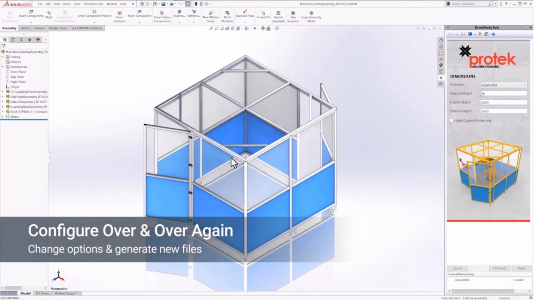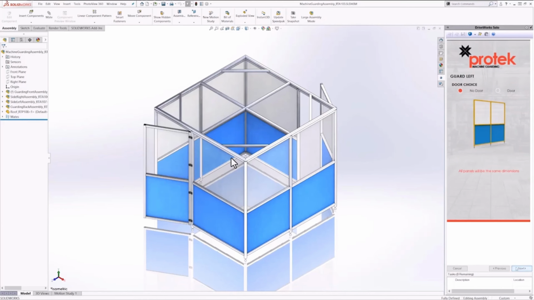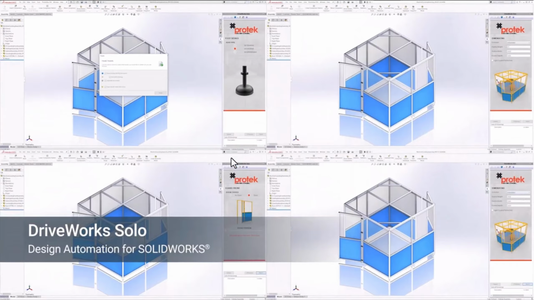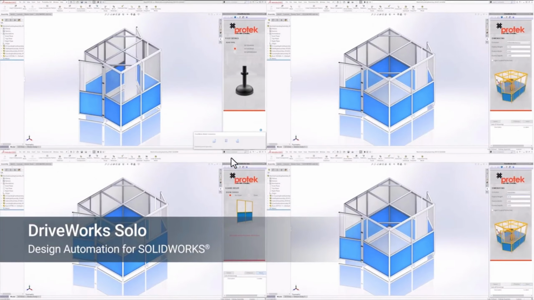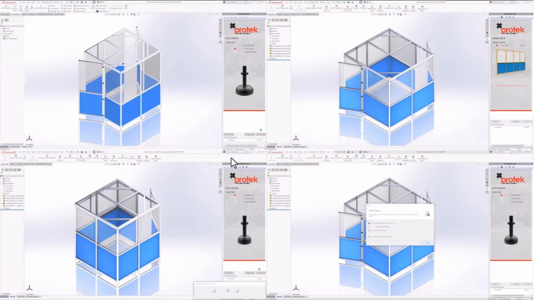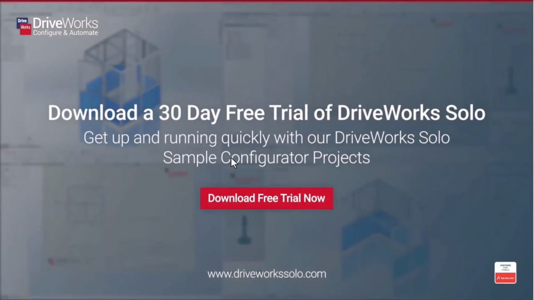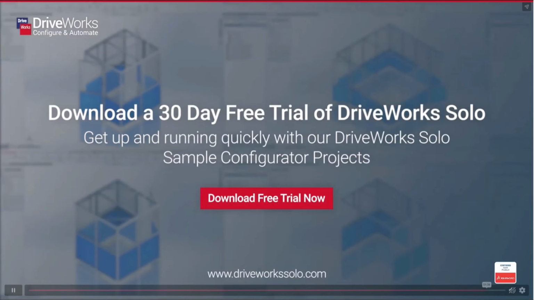The benefit of this is I can reuse this same existing project and configure it over and over. One of my favorite things that I always hear is customers say, "Oh, we do the same thing over and over." And then they follow that up with, "But we change it just a little bit the next time we sell it." DriveWorks gives you the ability to automate that exact process. Here we can see that we've reopened the same project, turned it into a new project, and put all of the new variables into that project to generate new content for project B.